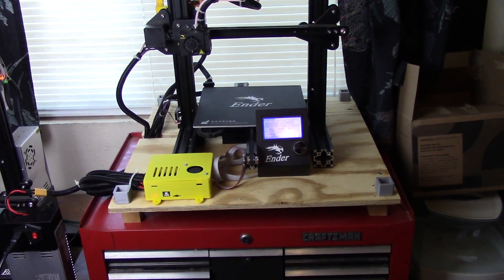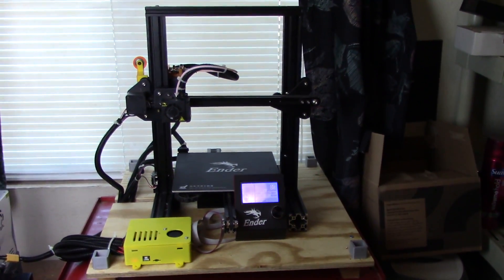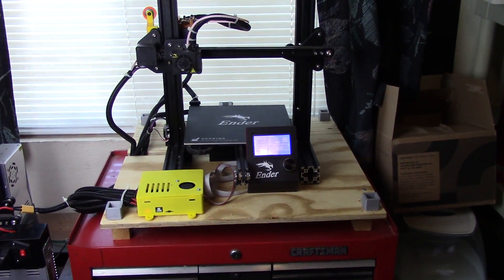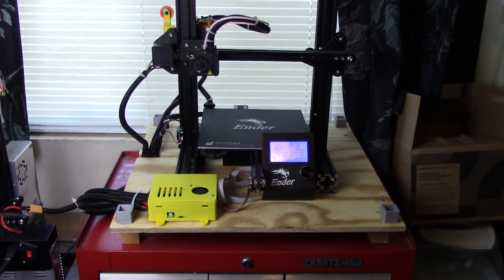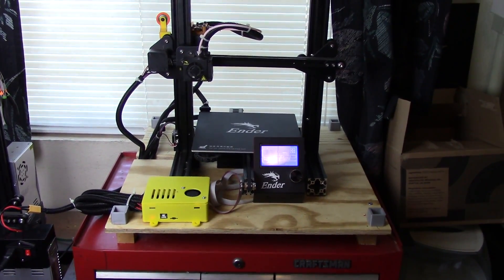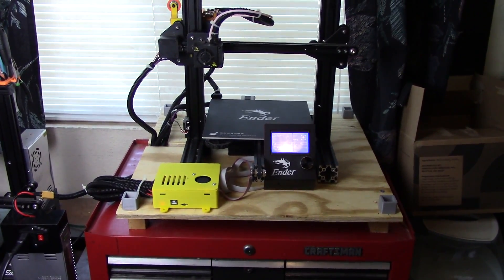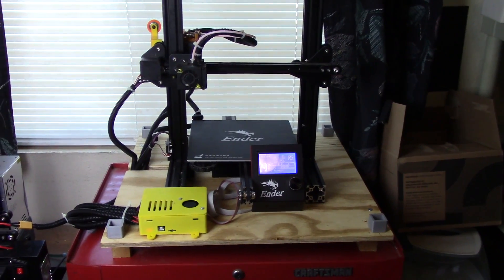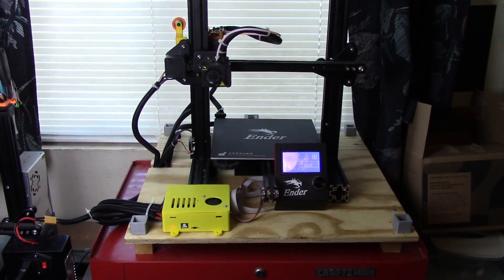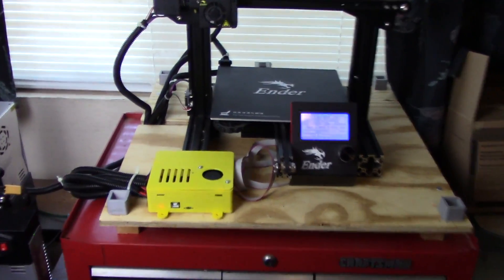I didn't just splice into the middle — I went ahead and made longer ones with the correct connectors. Since I had that set of connectors from Amazon and they're only about 7-8 bucks, I made the ends. If you decide to do that, get the proper tool to crimp those open barrel connectors, because if you don't have it you'll never get them made. Even with the tool, it's kind of an art form, but once you get the feel for it, it's not tough. I'll make a quick video showing how to do it if you want.